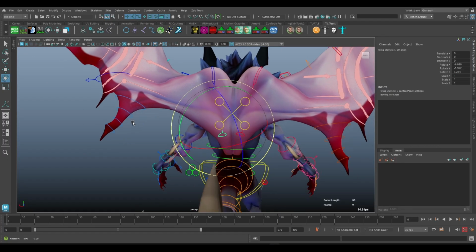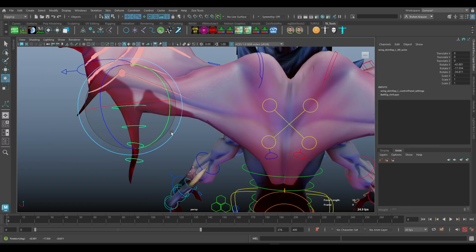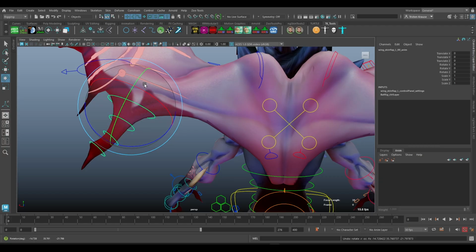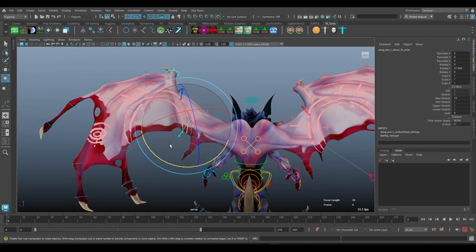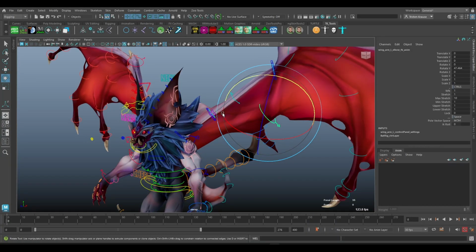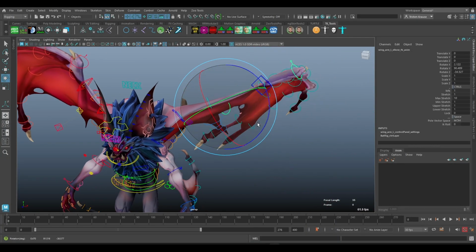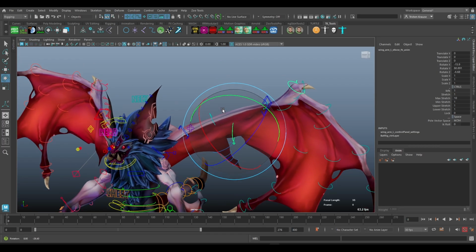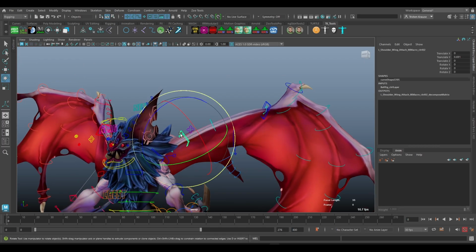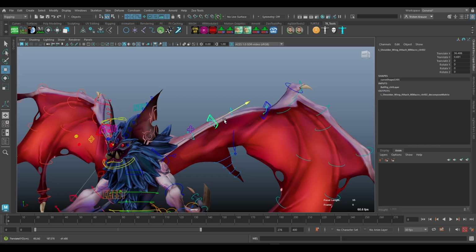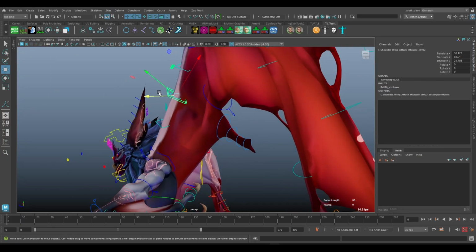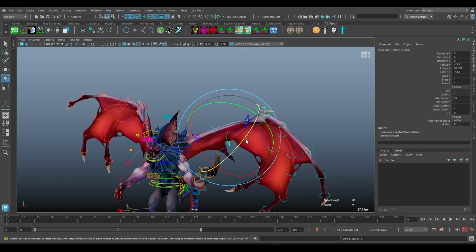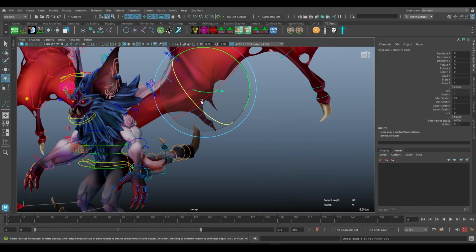Going down this chain right here, again, you have some little bits of geometry that's kind of hanging off here. Once again, another nice little FK chain. We have this elbow. Control all that. You see how when I move that elbow, this part of the shoulder attach is also moving with it. So let's say I put this into a position that may not be too favorable on how this is stretching. Once again, you can go here and adjust how that shape is. Maybe you can make it look a little bit better, more realistic, however you have something that works for you a little bit better, like so. Yeah, you have the elbow right here.